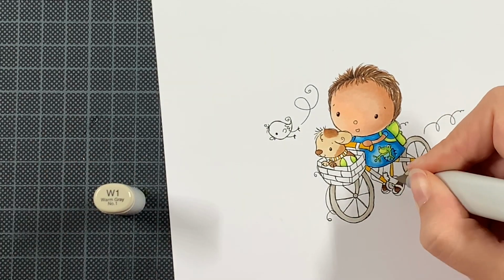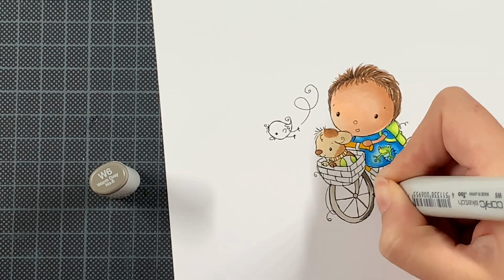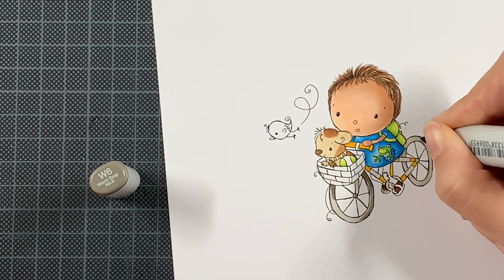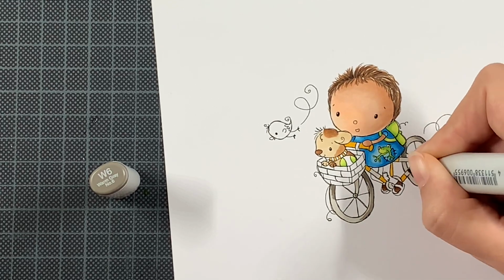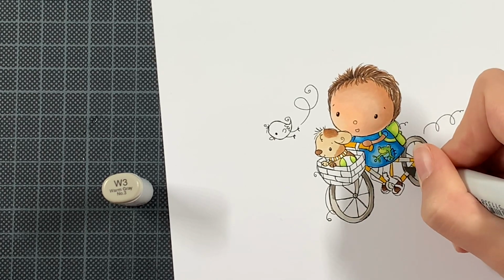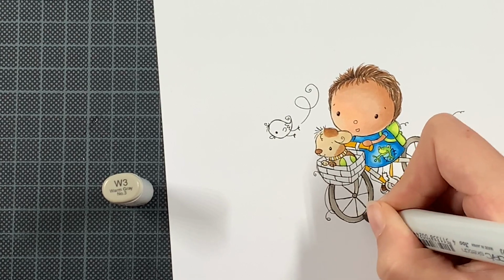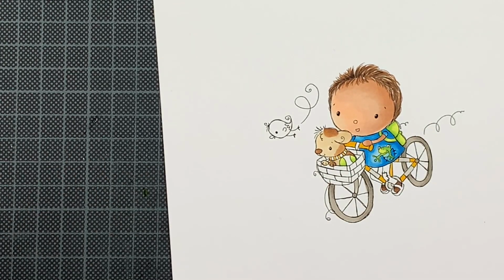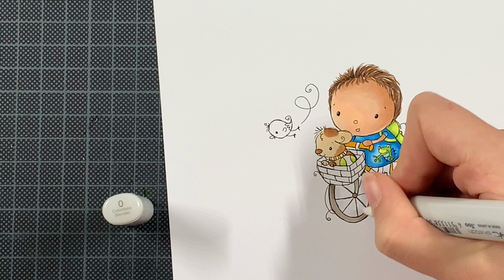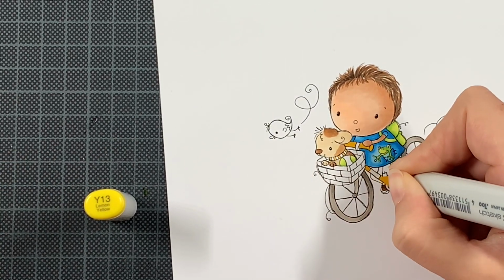So here as well on the bike, I wanted a bit of yellow because yellow really pops gorgeously next to blue. So I wanted a bit of yellow, and so I also used the yellow on the collar of the dog, just to keep it a bit simple by reusing the combinations. So as I said, the wheels, they are going to be a bit darker here, still warm grays, but a bit more visible. Well, you know what I mean. So yeah, I just worked my way through all of the coloring.